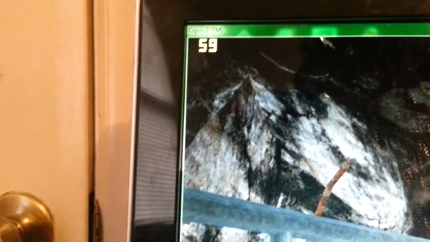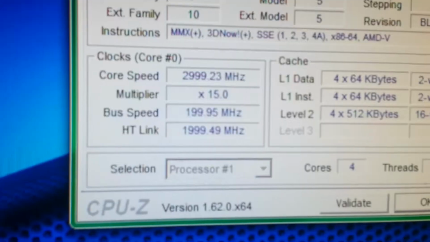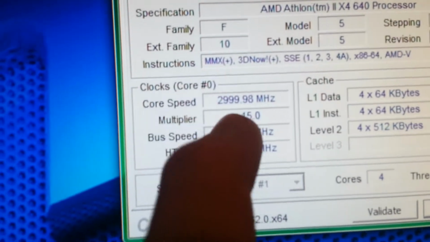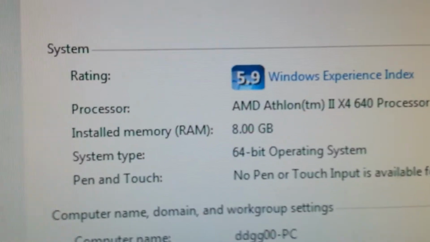Let's see, about 55, 53, 54. Very constant. So that's 3 gigahertz, that's 200 times 15, and 8 gigabytes of RAM.